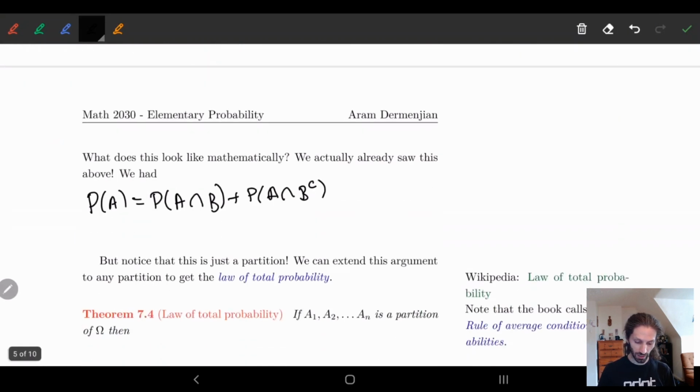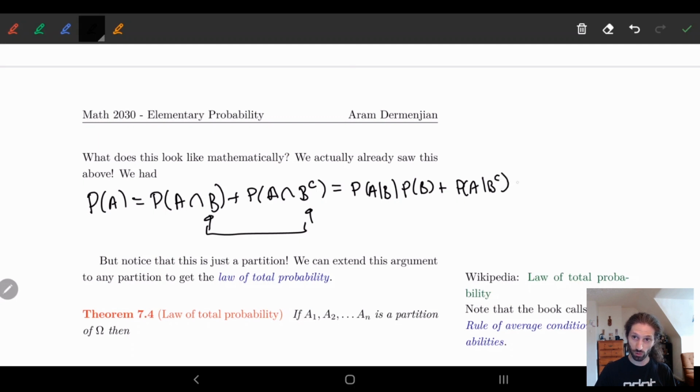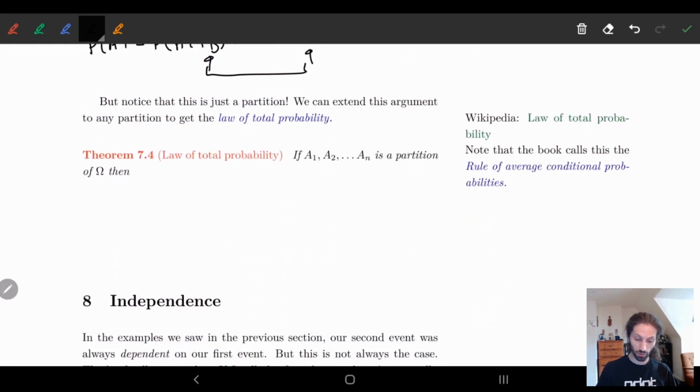And this is the idea of partitioning that I was talking about. Notice how we have a nice partition of B and B complement. So we can always do this, multiplying out the given conditions, no matter how many elements are in my partition, just like we saw for the chocolate example. And so this gives us what's called the law of total probability.